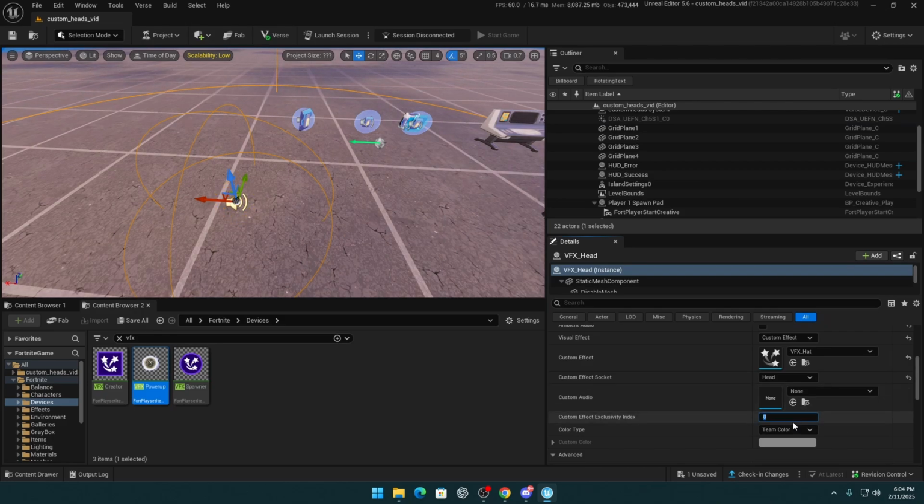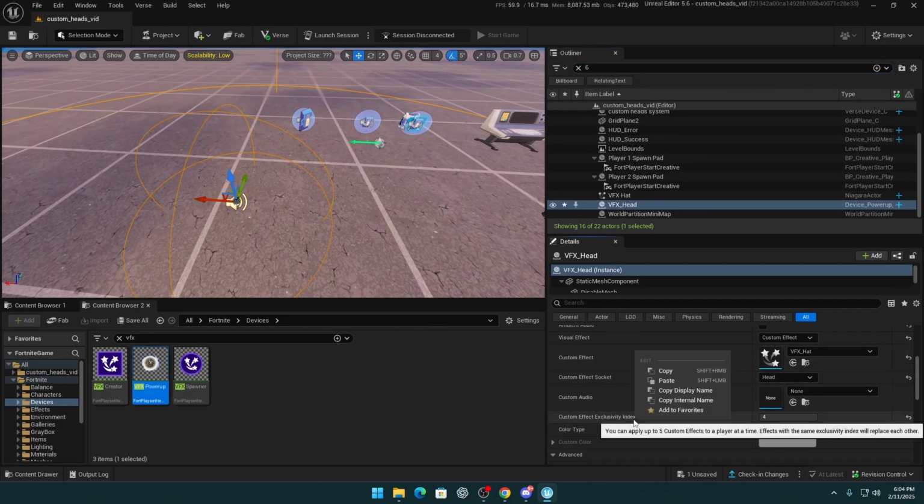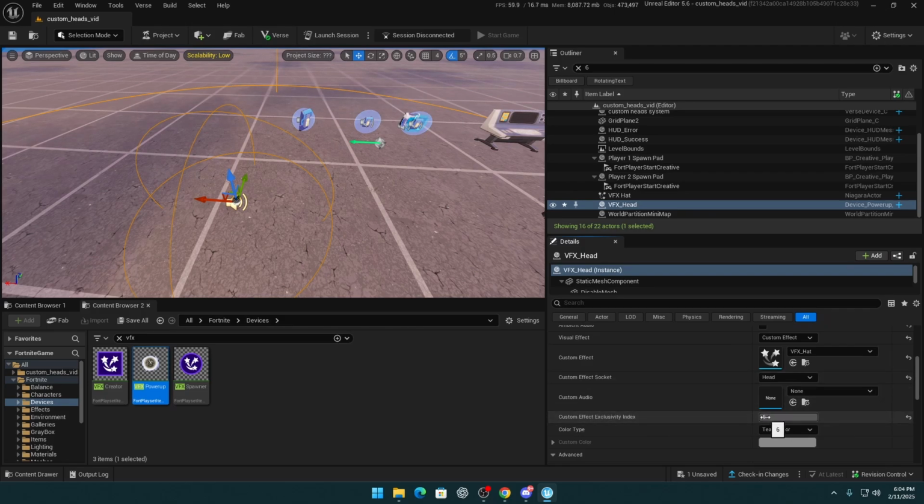But if you have, for example, 6 pairs of shoes and the max is 4, you can still apply the 6 cloth. So in this search, just type, for example, 6, copy that, click the right mouse button, and click paste, and now you can access the 6 index.